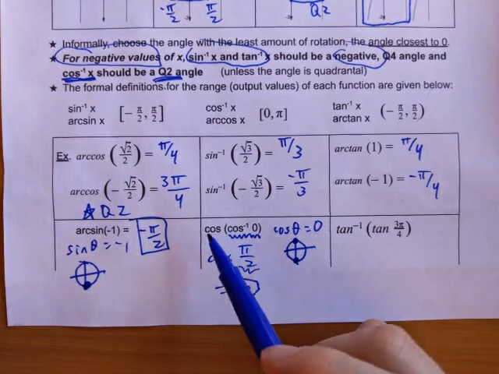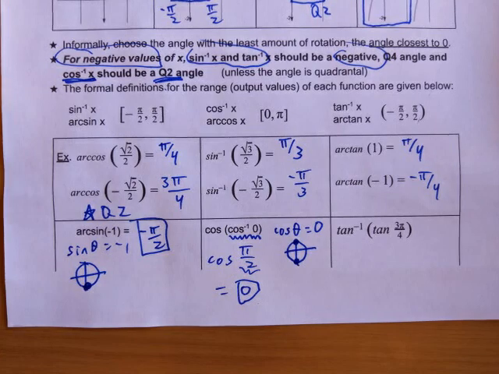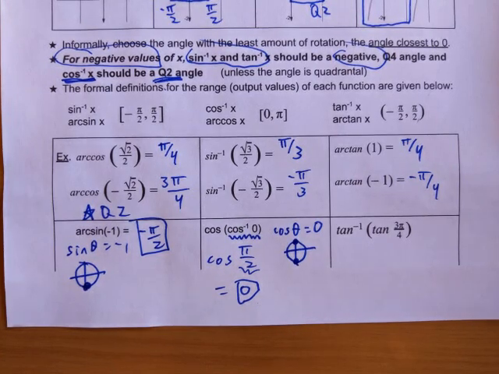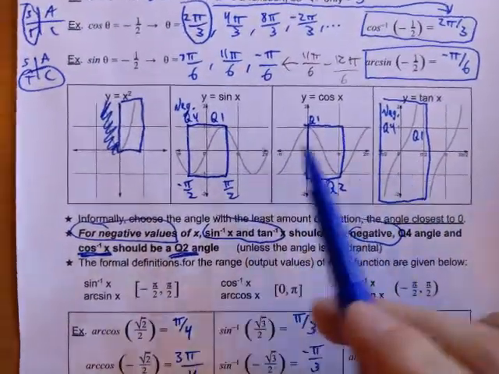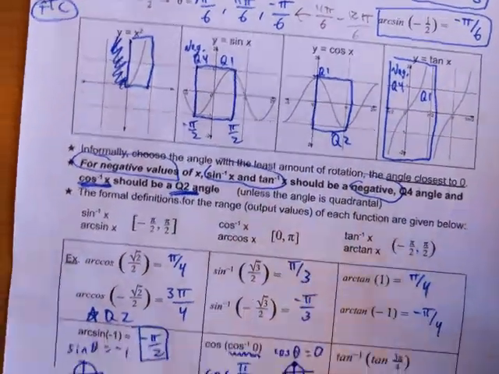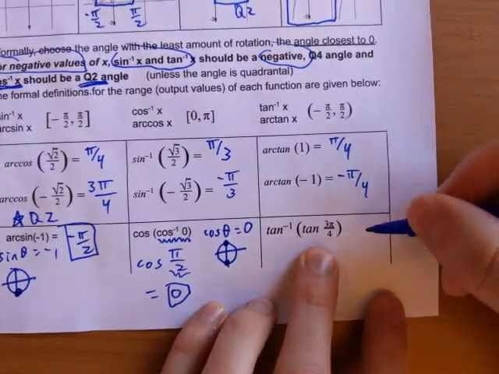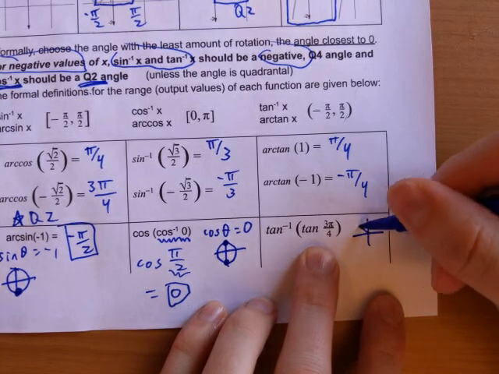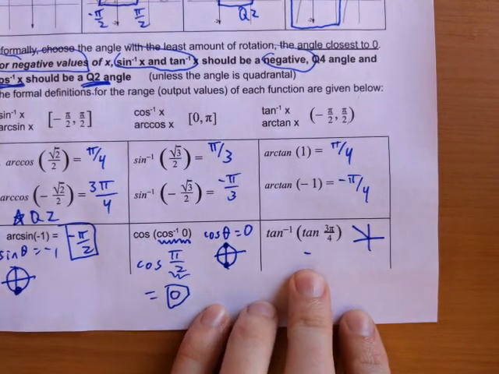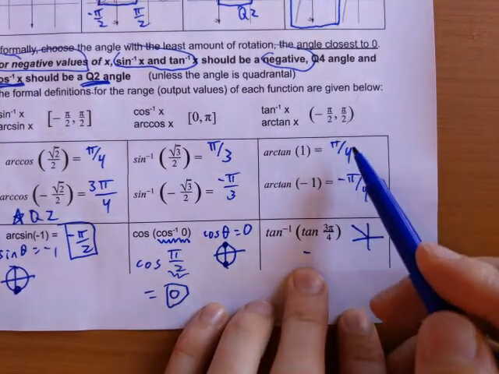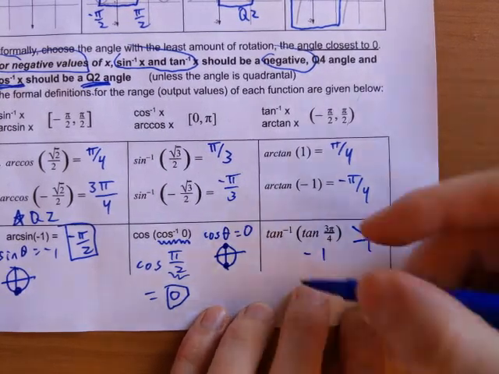Remember from last semester, f of f inverse equaled x. Square root and squaring usually cancel each other out. Just be a little bit careful because that doesn't always happen. Because of these domain restrictions happening here, there's a little bit of funny business that happens. So if you look at this, tangent of 3 pi over 4, 3 pi over 4 is in the second quadrant, so its tangent is going to be negative. And we've already seen whenever the reference angle is pi over 4, tangent's going to be 1. So we've got negative 1 here.